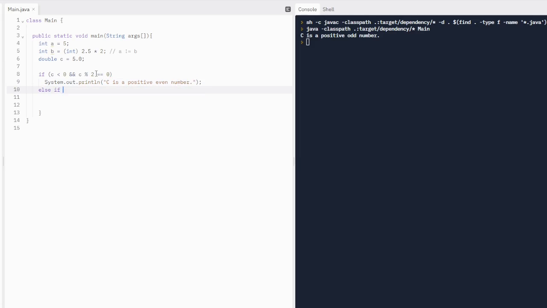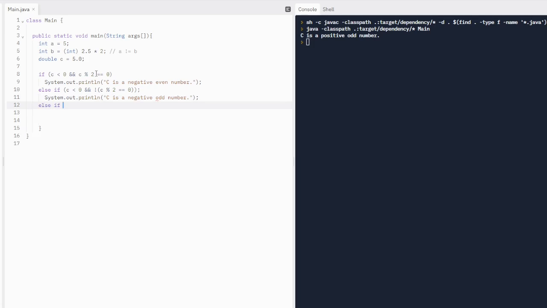Now let's do an else if C is less than 0 and C is not, we're going to put our not there like we did earlier, before our parentheses, our condition, C having a remainder of 0 when it's divided by 2, then it's going to print out C is a negative odd number. I put positive here, so it should be negative.